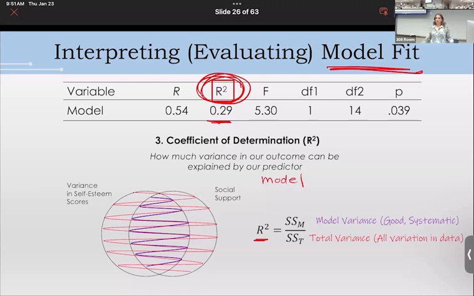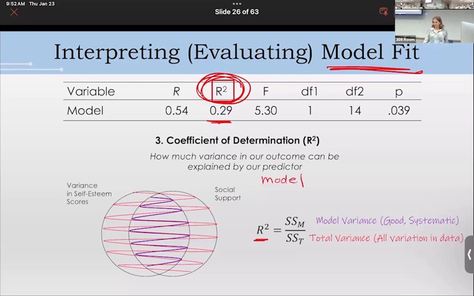Good. Now, when we get to multiple regression, the more accurate statement would be 29% of the variance in self-esteem can be explained by our model. But in this case, our model is only social support, so that's perfectly accurate and actually more precise because we only have one thing in our model. Yeah. So when we are talking about multiple regression and we use model rather than predictor, when we're writing it up, do we list the predictors or just say model? You'll get there. You'll just say model at the R squared level, and then I'll show you in the coefficient table how to get it for a single predictor if you want.